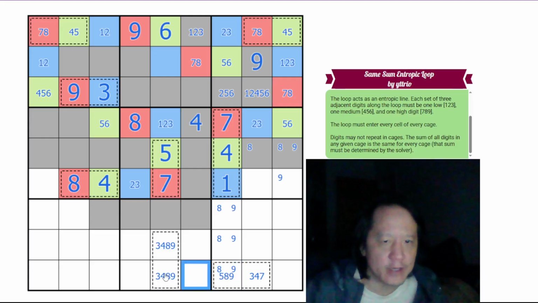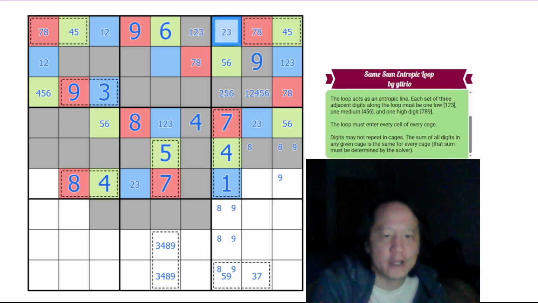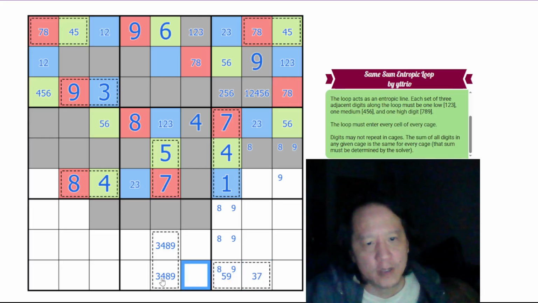Low, high, medium, low, right? It cannot be medium then high unless it was going this direction, because this is going here. It has to be high then medium. So this can never be 4 and 8. That's interesting. But it could be high, medium, low, and then high, medium.